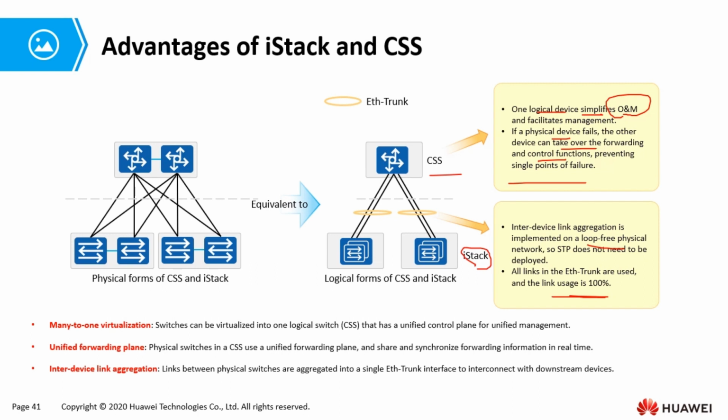Many-to-one virtualization: multiple switches can be virtualized into one logical switch that has a unified control plane. So you do not need to go through every single physical switch to manage them. It also allows a unified forwarding plane. The physical switches used in a CSS use a unified forwarding plane and share synchronized forwarding information in real time. With inter-device link aggregation, links between the physical switches are aggregated into a single Eth-Trunk interface to interconnect downstream devices.